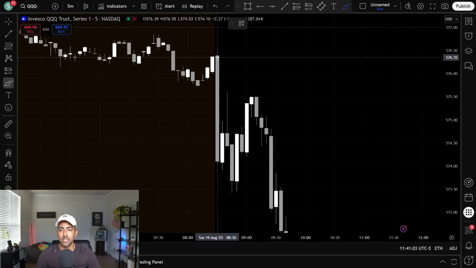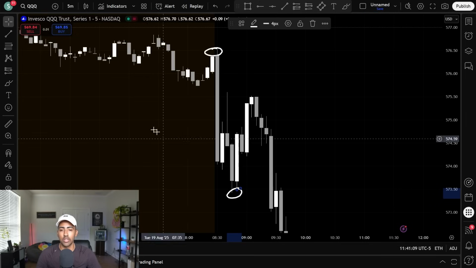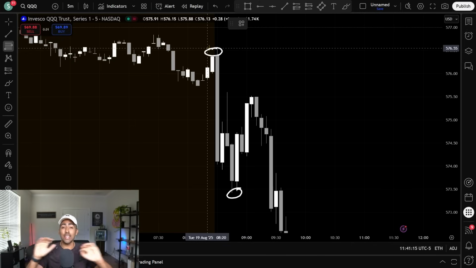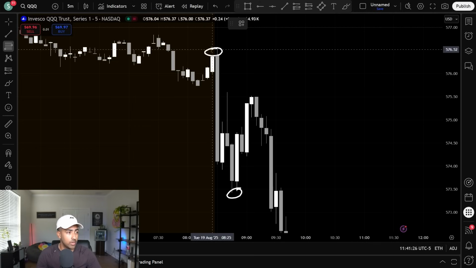So just to show you as an example, this is today on QQQ. As you can see, we have this high here and this low here created. So we'll go to our Fibonacci retracement tool. This is on the 5-minute time frame. By the way, you can use any time frame that you want when it comes to these fibs, because at the end of the day, this is all around human psychology, right? Where are people buying and where are people selling? So it doesn't matter what time frame you're using this on, but for today, we're going to use the 5-minute.